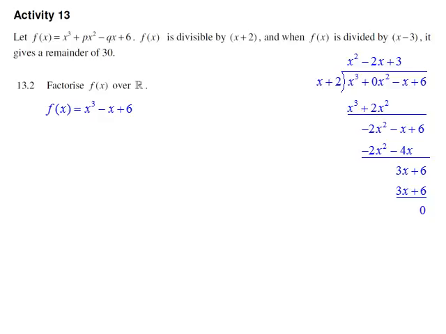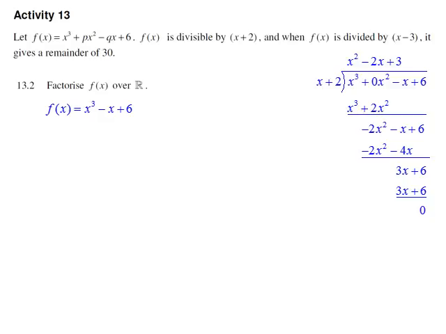If you do your long division with something that you believe is a factor and you do not get a 0 as the remainder, you might have made a mistake in your long division, but it also might mean that you made a mistake when you calculated your p and your q value. Another alternative is to do the factorizing by inspection, but inspection will not confirm for us that our p and our q value is correct.